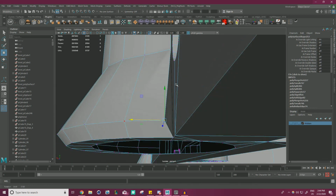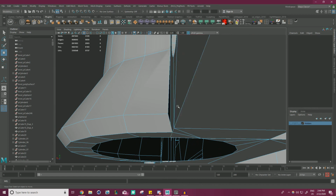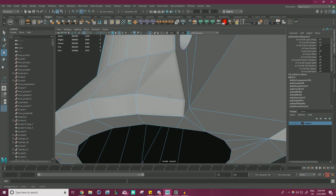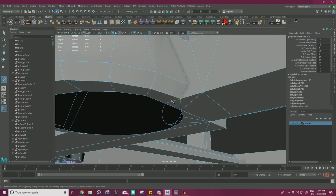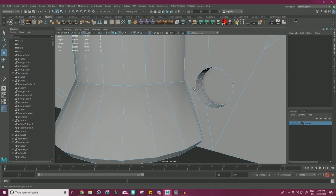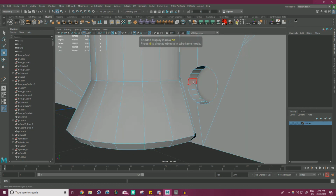This guy is another example of something that needs to be fixed. It's just sort of geo-floating, so if I delete that, I can snap this guy back here. And trace a little cutout for this guy to snap to. Something like so. So I can go ahead and delete this face that's hiding behind here.